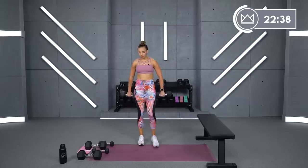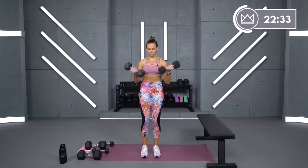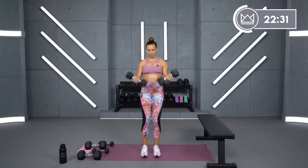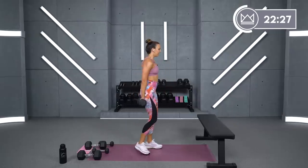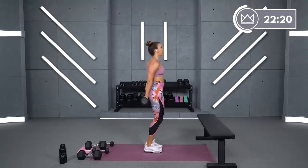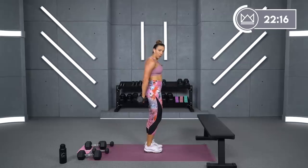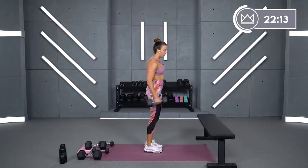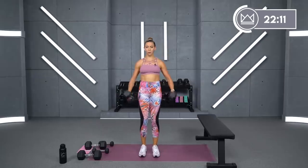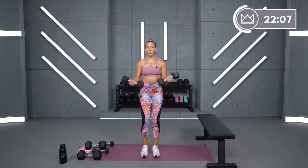okay? My palms are gonna be facing behind me, okay? Then they're gonna curl face up, face back, face up, okay? Let's go in 2, 1, here we go. Touch, curl, rotate. Now the point here is to go from pronated to supinated. This supination where you draw your pinky up in towards your chest, that's really what activates the bicep really well.